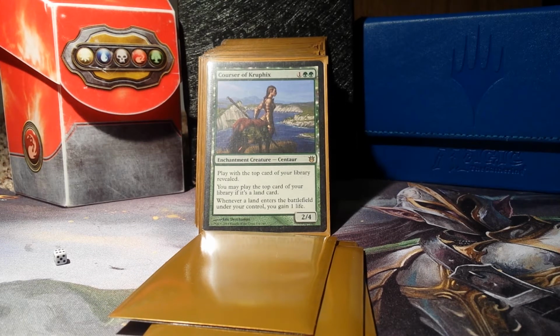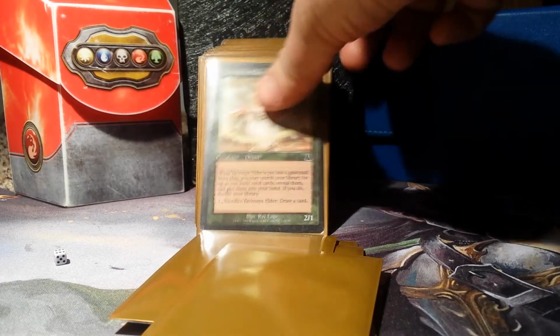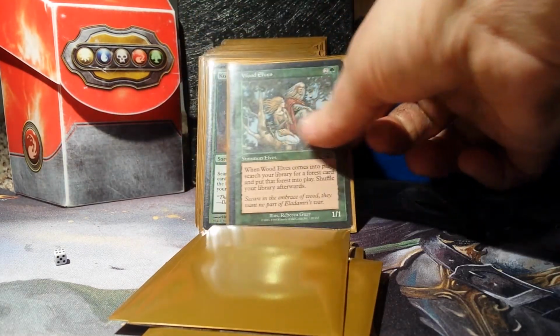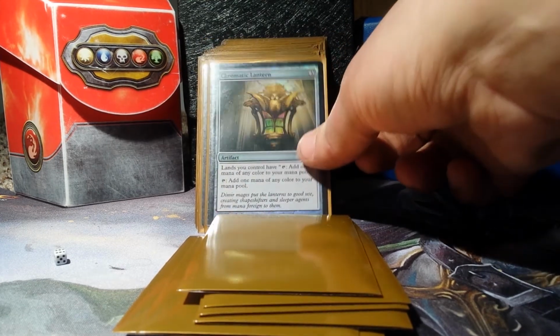There's no Siege Rhino in this deck. I don't think I want one. If you want to play a Courser of Krufix Siege Rhino deck, I'm sure that one exists somewhere, but I can't think of it off the top of my head. We've got Yavimaya Elder, Santa Claus. We've got Wood Elves, Kodama's Reach, Cultivate, Search for Tomorrow, Chromatic Lantern.